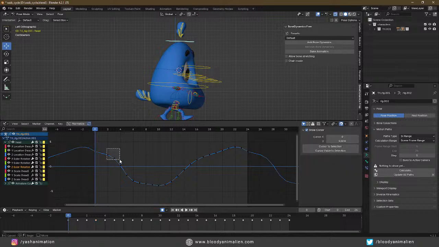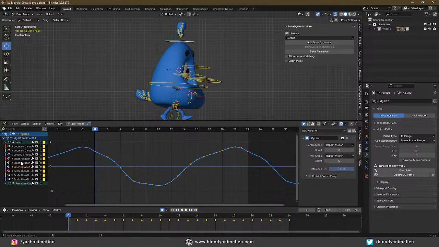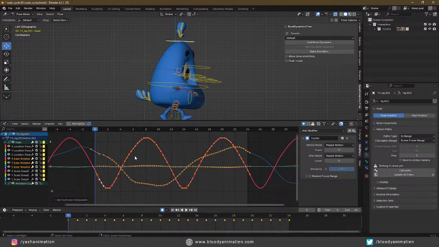I can just make it go down a little. This one as well. This one can go up. Yeah, fine. What I will do is select everything, this Z channel, Y, X, press P, Bezier.